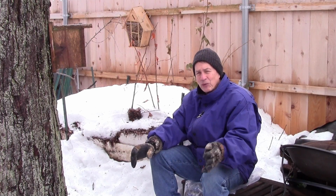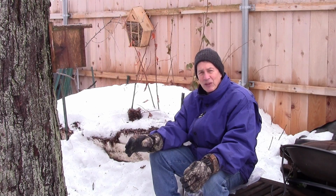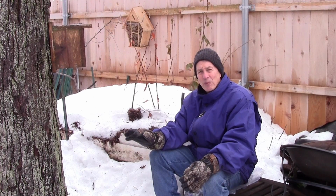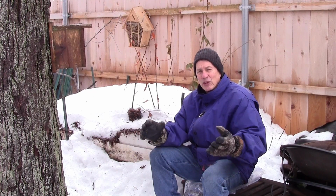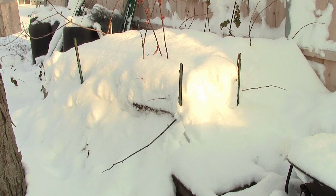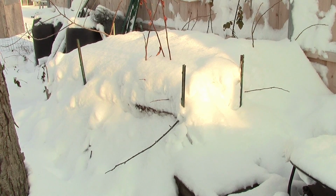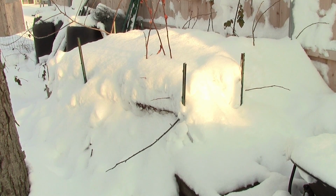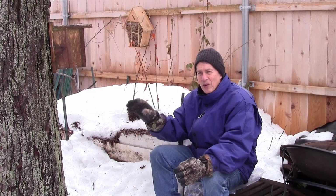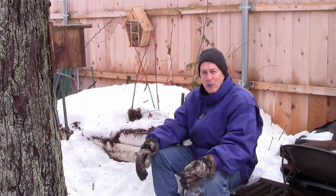Then, as we've had some snows, we were predicted to have negative 25-degree temperatures at night from the polar vortex. So I took extra snow and piled it on top and around and between the fence and the little storage area here. So I completely covered it in snow. Snow is a very good insulator. We have the snow insulating and the leaves insulating, and we'll find out in the spring how well we've done.